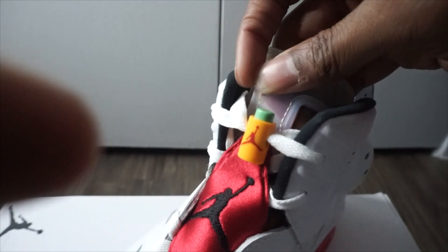And then another portion of the shoe that makes it very resemblant to the Jordan 7 is how they did the tongue. They gave us multicolor on the tongue in the front, as you can see, with that translucent over it. And then as I flip it around, they did that also on the back as well.